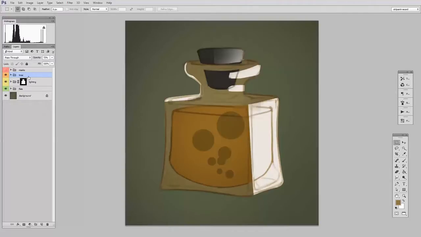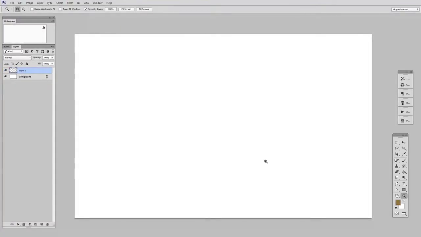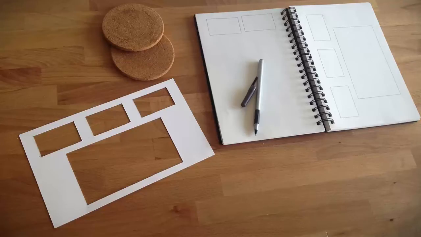So I've got my named layer groups and they're color coded, but you might be asking, isn't that a lot of work? Wouldn't it be easier to just start painting and kind of organize as you go? Well, let me take this new document as an example, and actually we're going to think back to the idea of my little template guide for my sketchbook. What I wanted is the best of both worlds. I want the nice clean structure, but I don't want all the work.